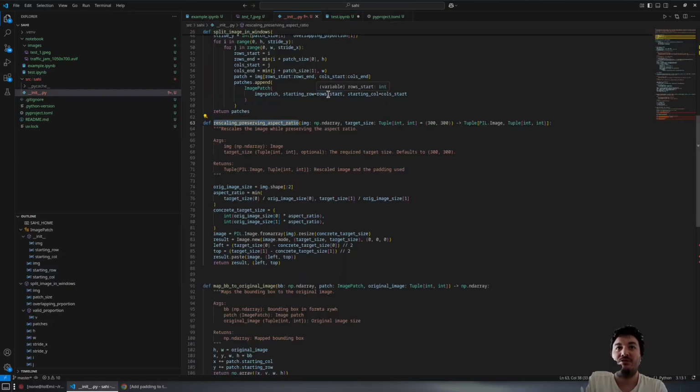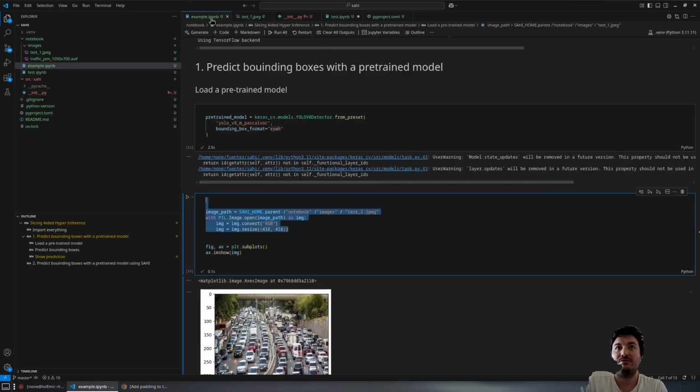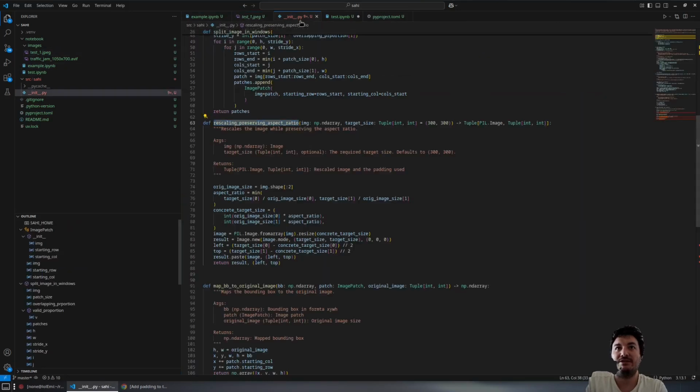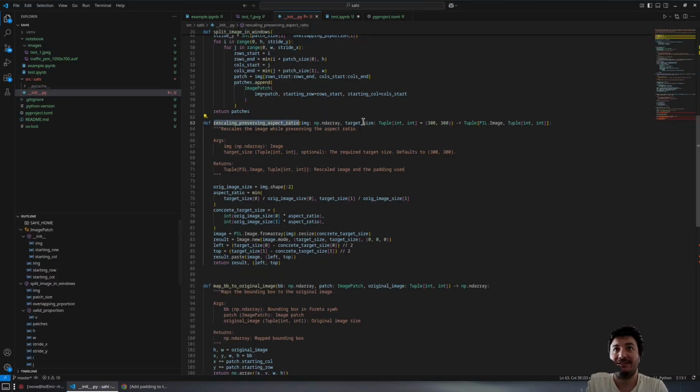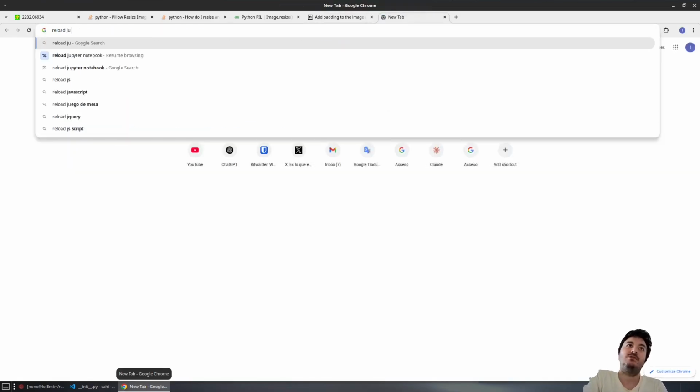Is the name correct? I think it is. Which was the error? I didn't see. In size, target size, but target size is now a tuple. So reload your PyNE.